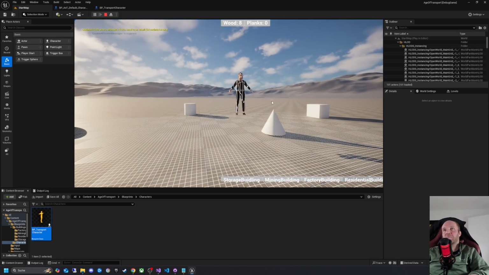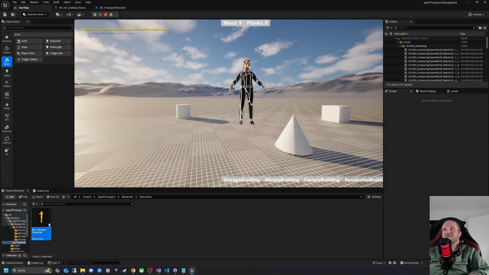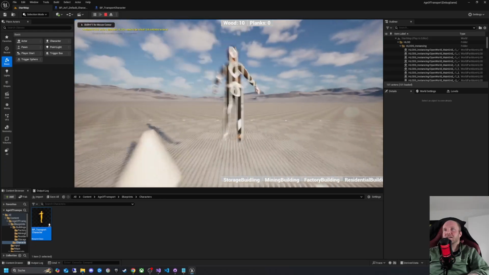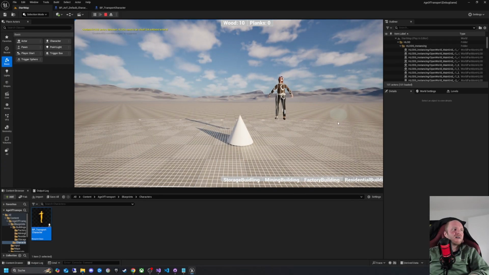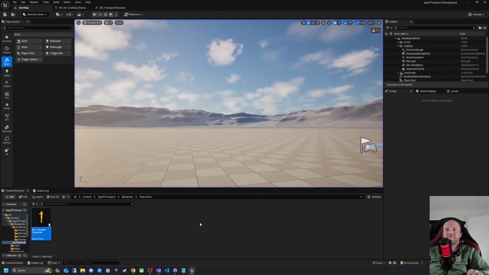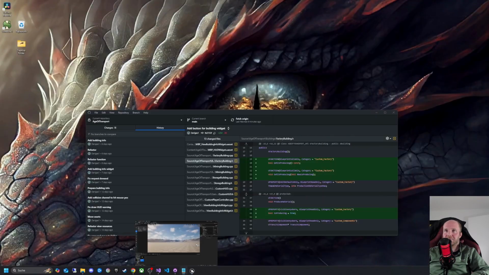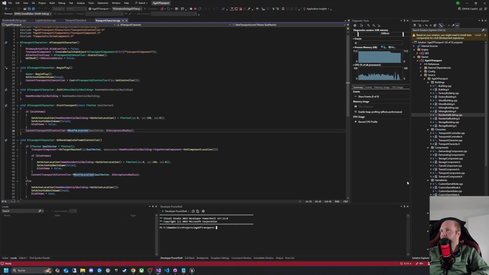But our grid is on the character and the height of the character is completely wrong. But we can fix this.